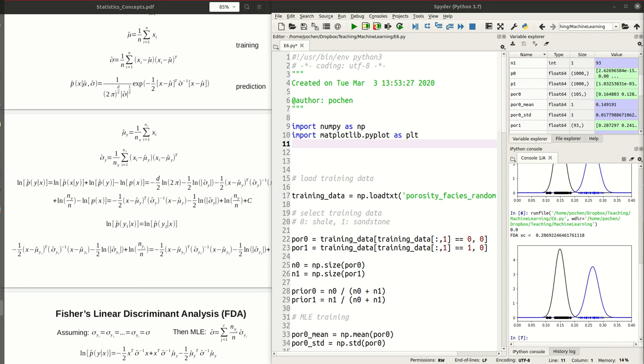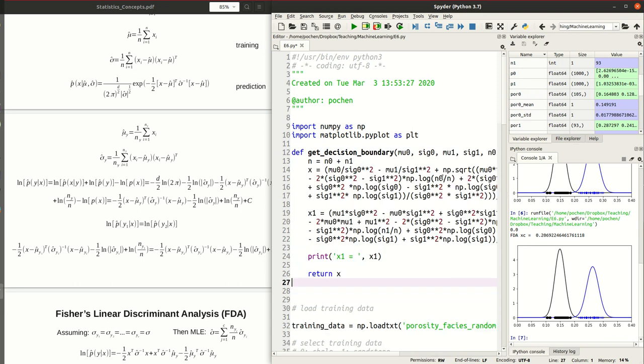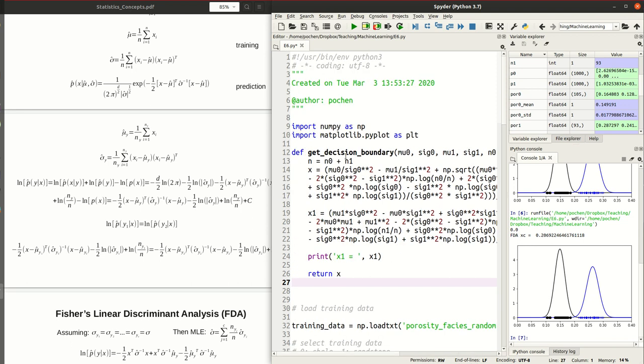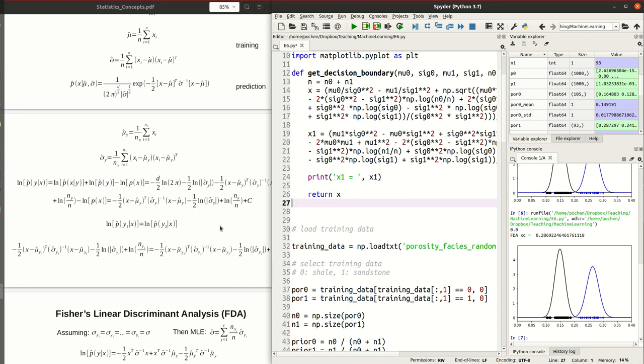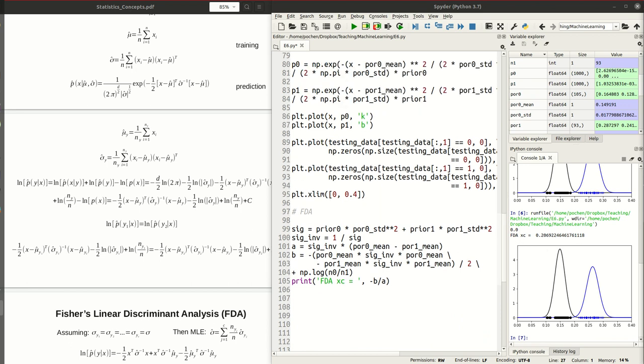So we're going to copy some code over. That's our decision boundary, based upon some very long formulas, but it's an analytic solution. X1 is the analytic solution of the second order polynomial. And we have to call this function somewhere from our main code.